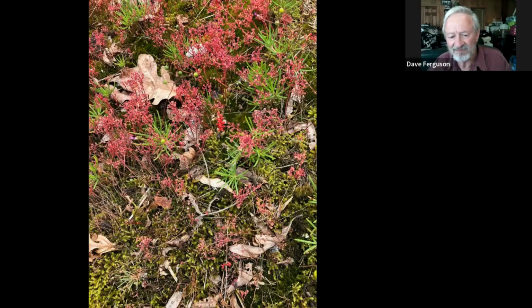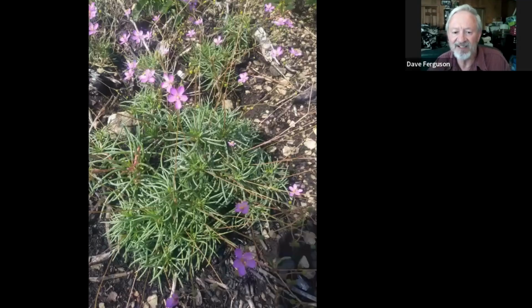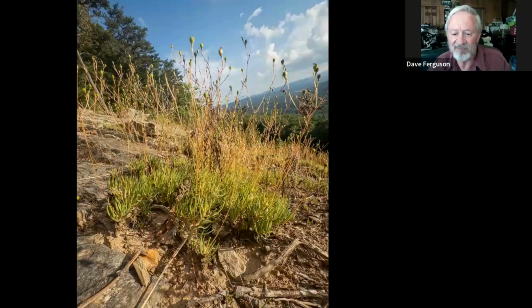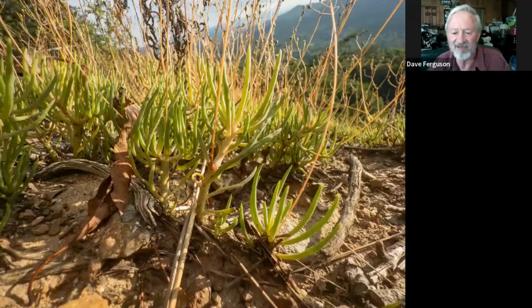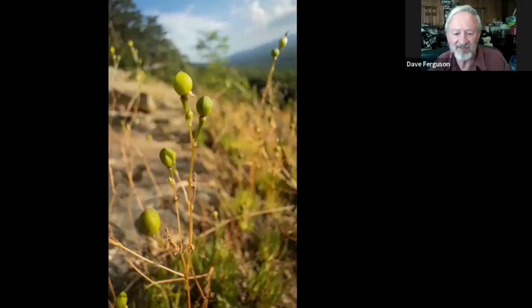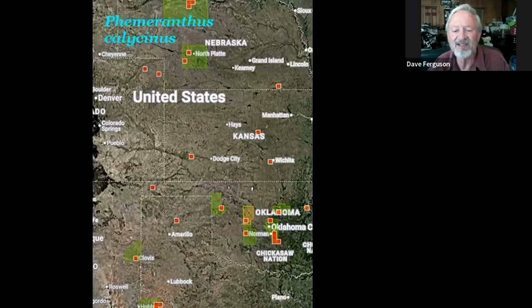So you can see there's a lot of them here. This is a very prolific and vigorous species, and it's very easy to grow in rock gardens. Here you can see the stems very clearly with lots of flower stalks. And there's barely any soil here at all. It's just rock with a little bit of soil on top. It's kind of sandy here. And here's the fruit. It looks pretty much the same as Parviflorus's fruit, but it's bigger.